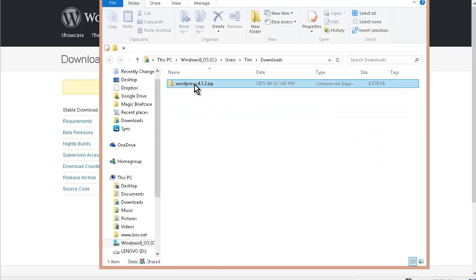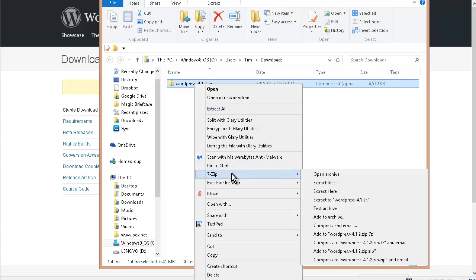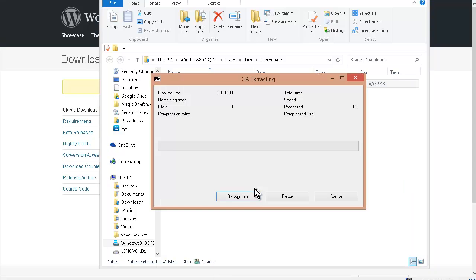And the next thing you want to do is you want to unzip this. So if you right click here, you can use the built-in extract feature in Windows and unzip it that way. Or you can install a program called 7-Zip that you can get for free. You can just do a search for it if you want to use that. Or any other program you want to use, it'll unzip the files. I use 7-Zip because it's the fastest one I found. So I just do extract files, click OK, and it'll extract all of WordPress right to this directory.